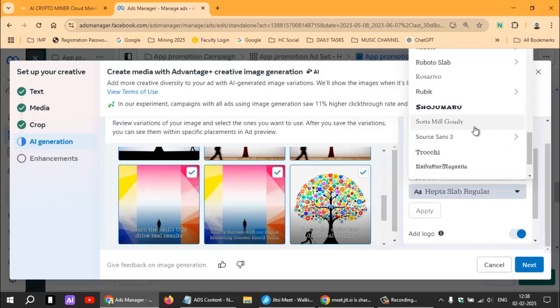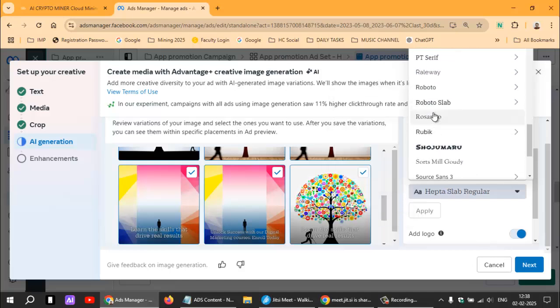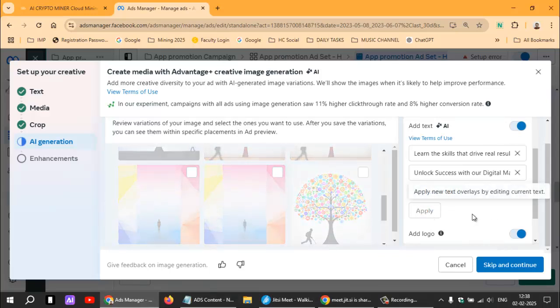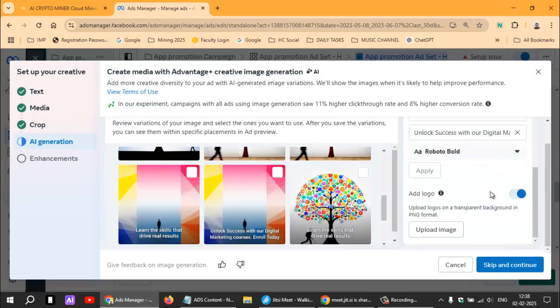And for Roboto you have a bold option, so I'll select bold. Now it is visible clearly. It's being generated. You can click on apply, but it's applied by default. And if you want to add a logo, you can upload a logo on a transparent background in PNG format.